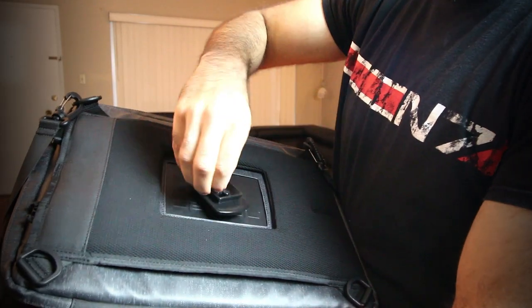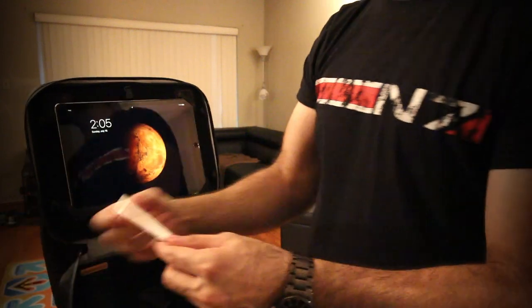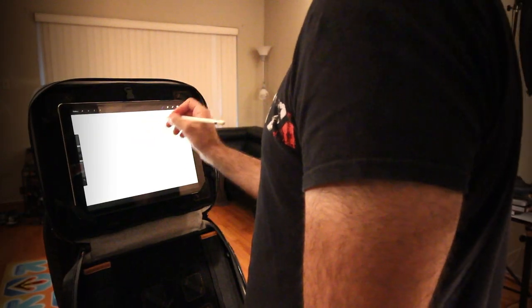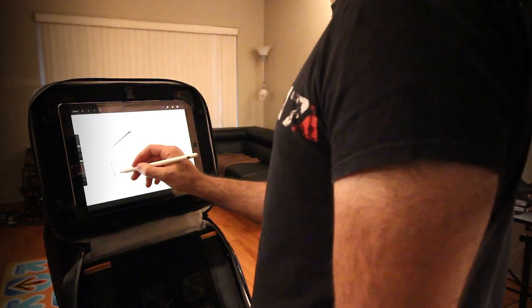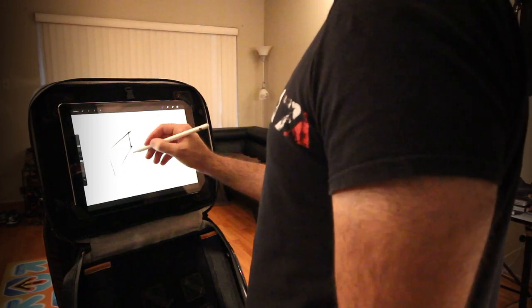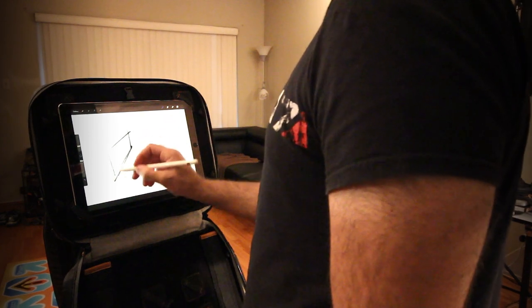Over here, I'm trying out the tripod thing where you put on the attachment, put on the tripod, and open it up, and it just acts like an easel. There are different ways to do this because of the different modes, but you can use it for plein air painting or drawing. I'm just trying it out in my living room before I really take it out there, because I'm going on a big trip next week, so I'll get some footage of that.